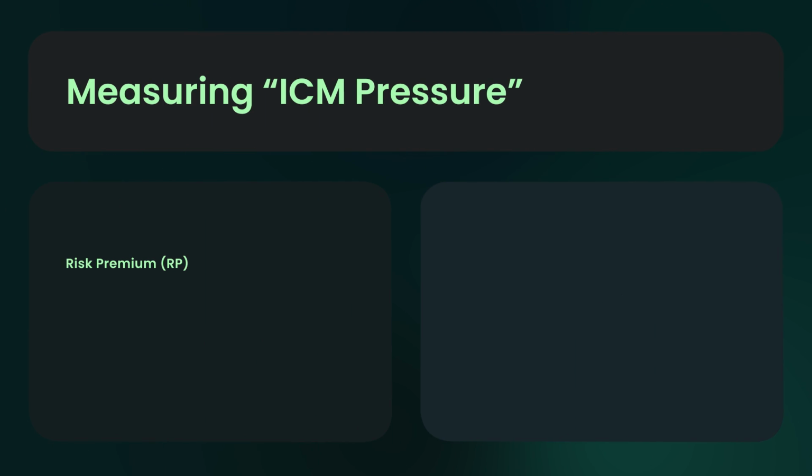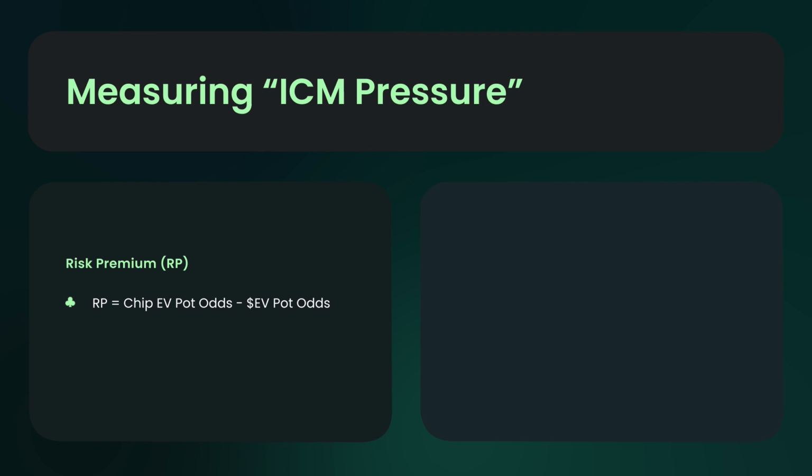Risk premium represents the difference between your chip EV pot odds and your dollar EV pot odds, which is just another way of saying if we were to value chips directly, that's chip EV pot odds, versus if we were to account for the ICM value of those chips, what's the difference? If there is no difference, your risk premium is 0%, and this is what we see in chip EV. But as ICM pressure increases, we see higher risk premiums representing higher pressure.